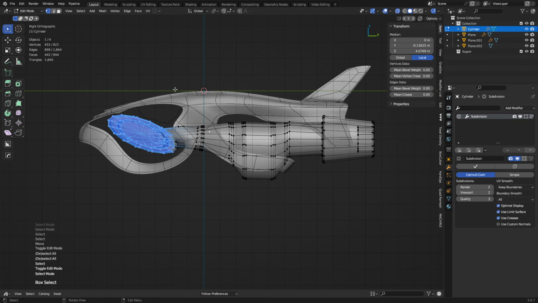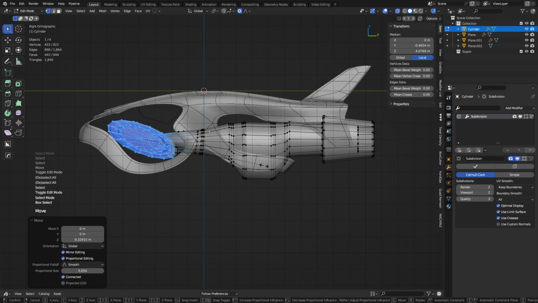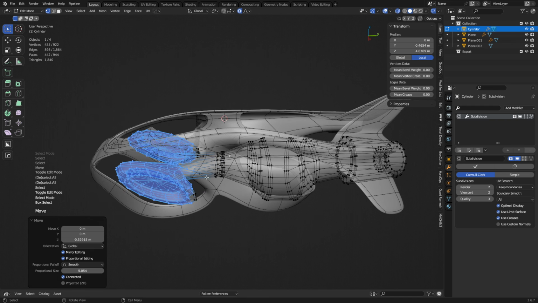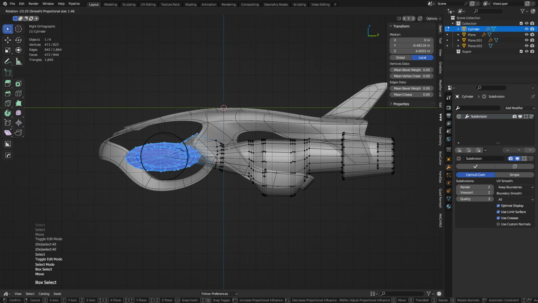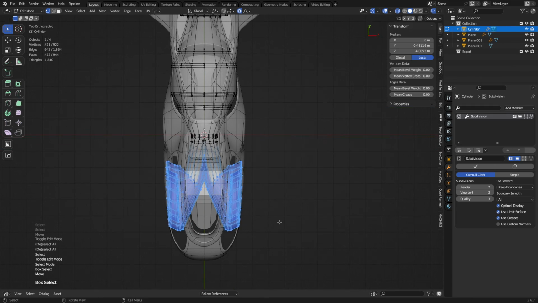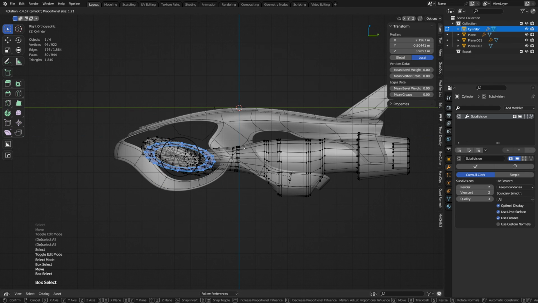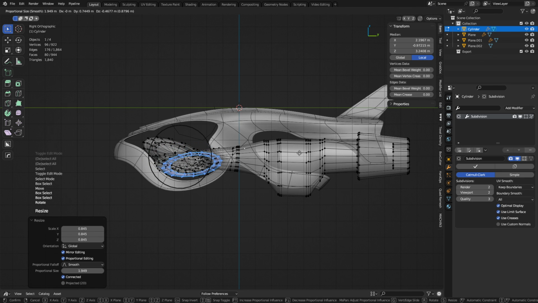I'll pull these ones down real quick. I need them to fit in there a little bit differently. Not so easy to do apparently. I'm gonna try to get them down here.